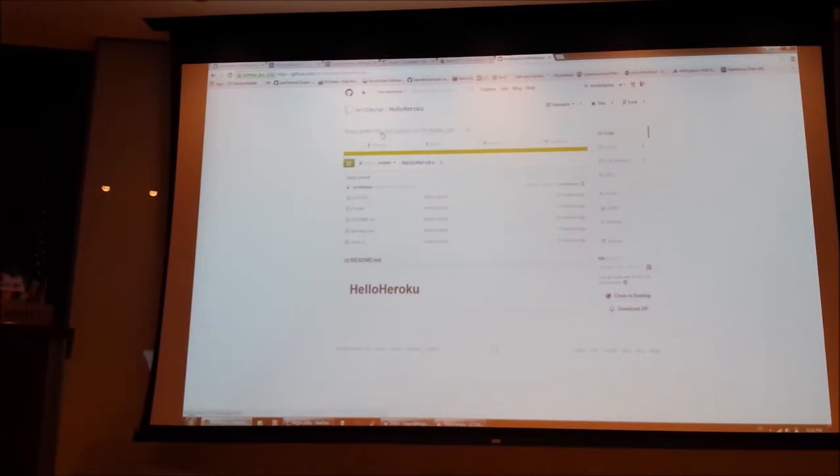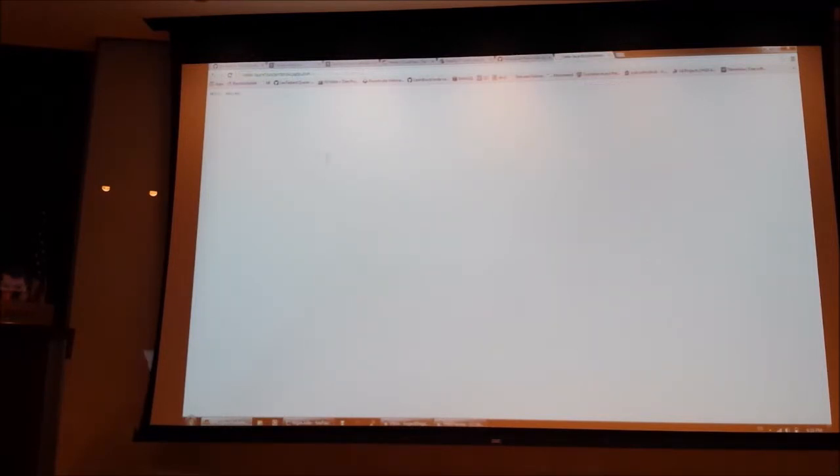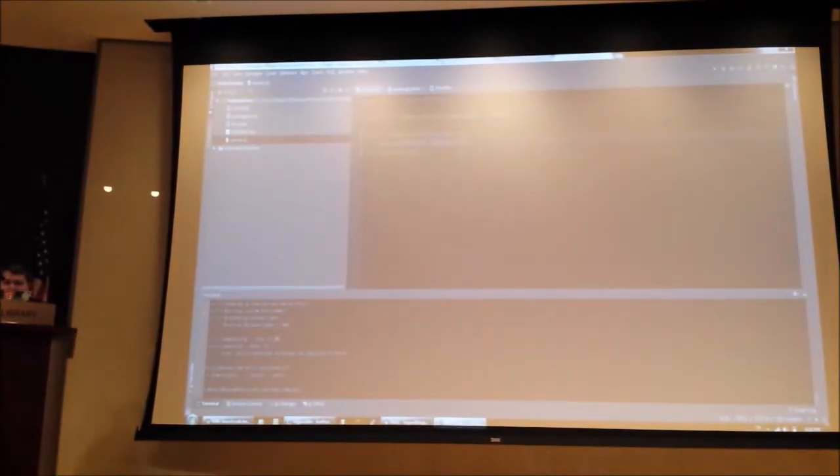And it'll also tell you the little URL where you can immediately find it. Instead of ngrok, it's herokuapp.com. So I wrote this little thing, and when you go to it, it just says, hello, Heroku. And there's, what, 5 lines that actually do something here. So it is super easy to get up and running using Heroku.